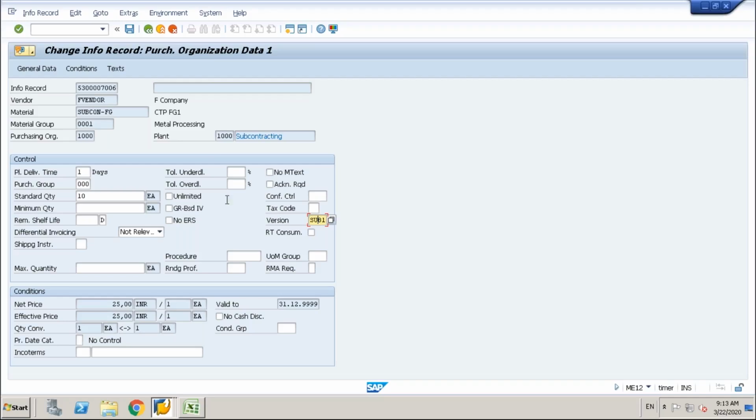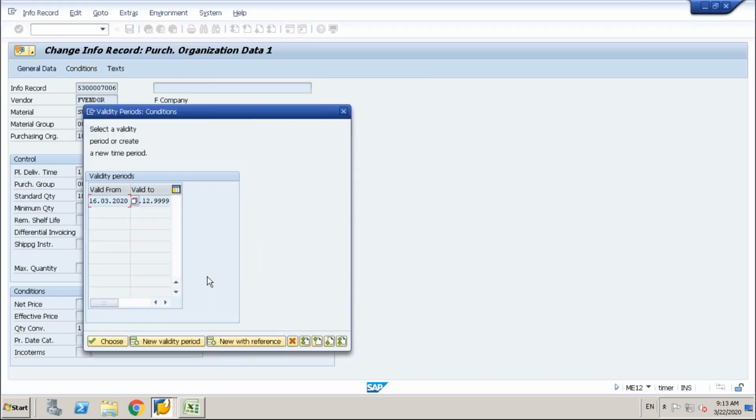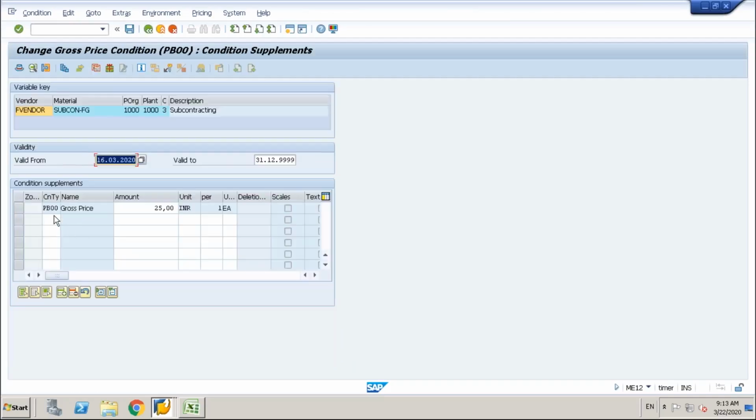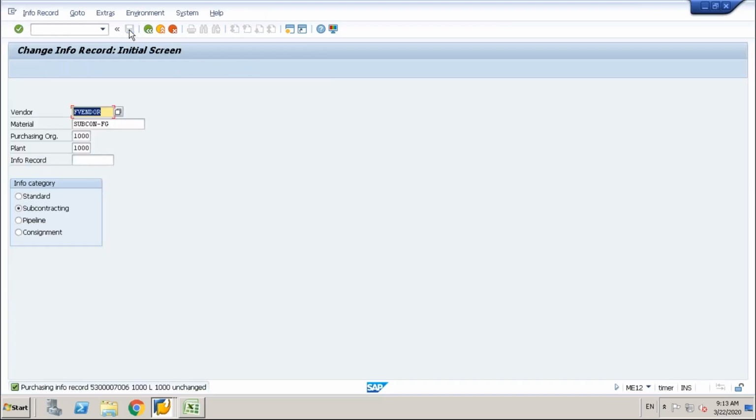Okay, see what they do is they go to these conditions and list down all the conditions that they have, pricing conditions and all these things. So we don't have to worry about all those. Okay, so say as a PPDS consultant, I just want to make sure that guys have created a purchase info record. It's not the PPDS guy who creates all this. It's procurement guys. You have to just get them to create it. Our job is to make sure all the master data is correct, your work centers, your routings and everything.